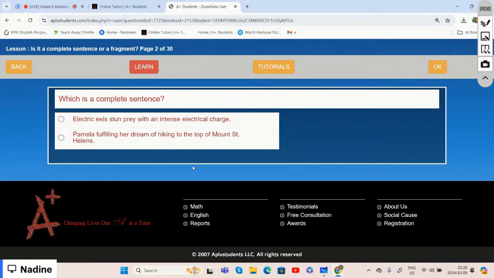All right, and we need to select the completed sentence. Is it option one, electric eels stun prey with an intense electrical charge? Or option two, Pamela fulfilling her dream of hiking to the top of St. Helens?